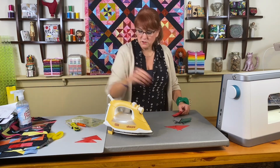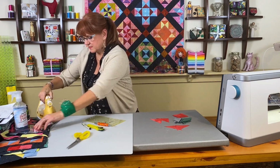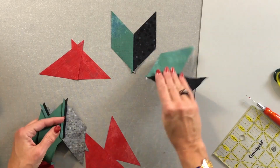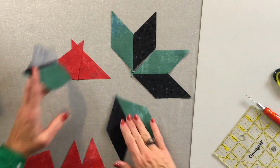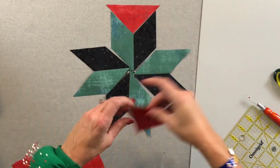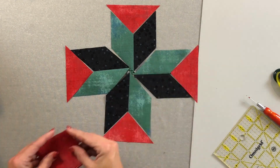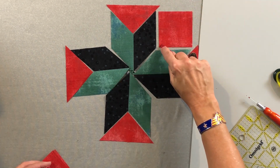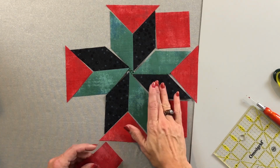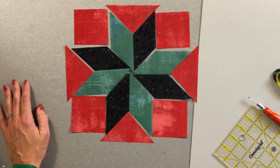So now let's get our pieces over here and you will be able to start to see the block come together. So we've got our diamonds. We have our setting triangles that go on the top and bottom and sides. And then we have our setting squares. Now with the setting squares, the idea is that the dot that you make is on the inside. So there's the dot. That's what our Lemoyne Star is going to look like.